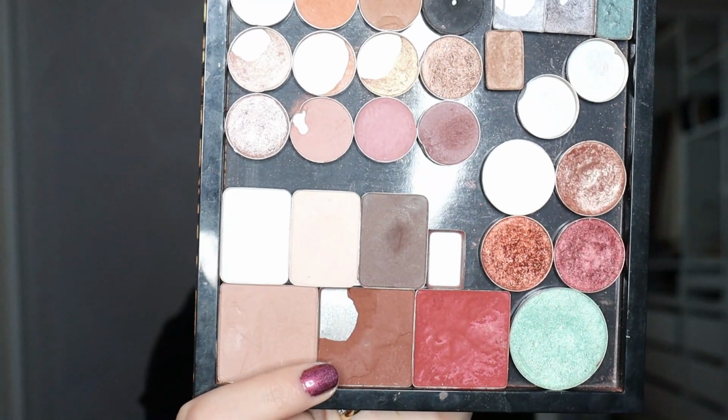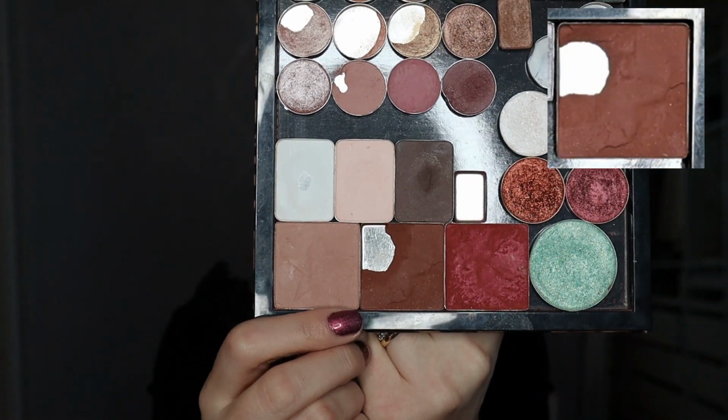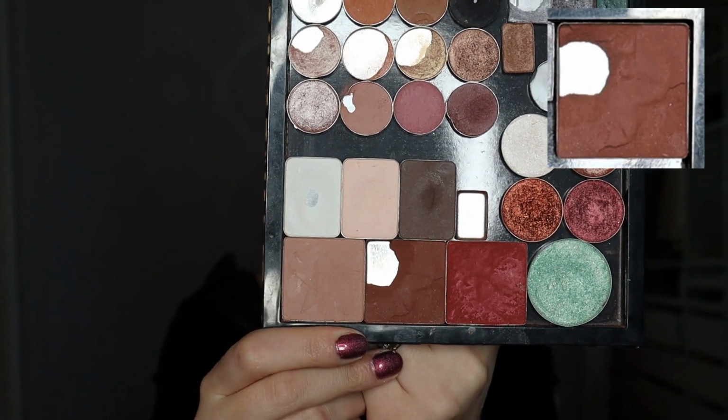Wait a minute, so I will pick my go-to magnetic palette to show the progress. Okay, sorry, I'm all over the place today, but I'm quickly going to show you the progress with this one. This one is the shade Dominatrix, depotted from the Jeffree Star Androgyny palette, and as you can see, I have made quite good progress after the last update. I have cleared the corners there. I don't know if I can really finish this eyeshadow, but it is a nice, really warm, deeper brown. I really enjoy it.